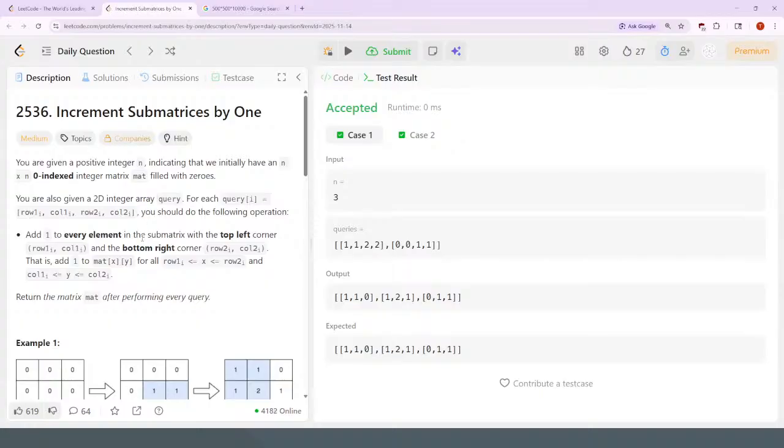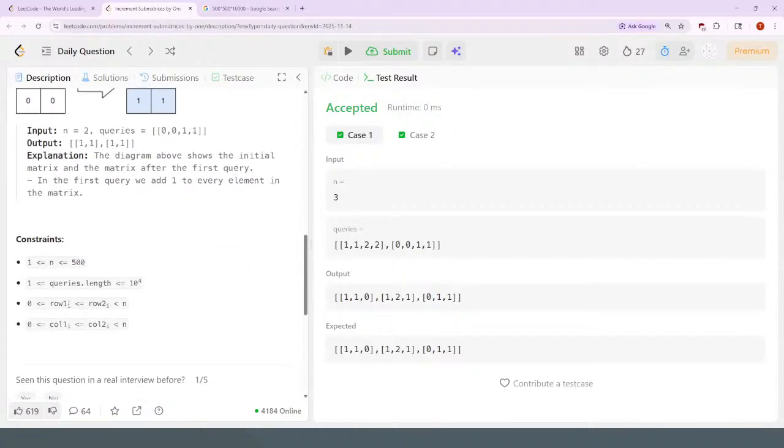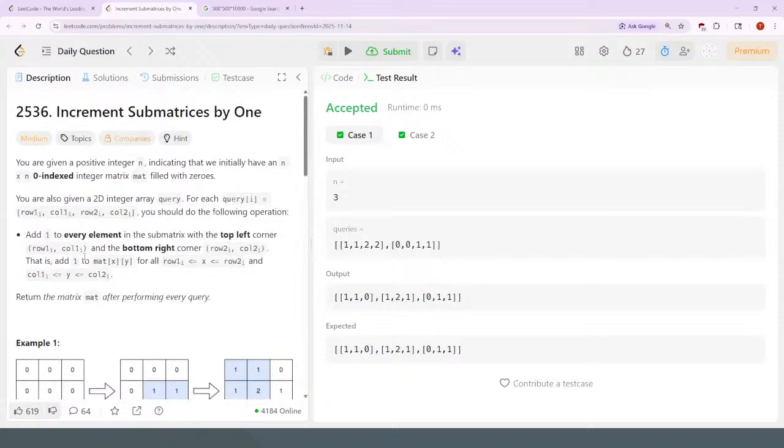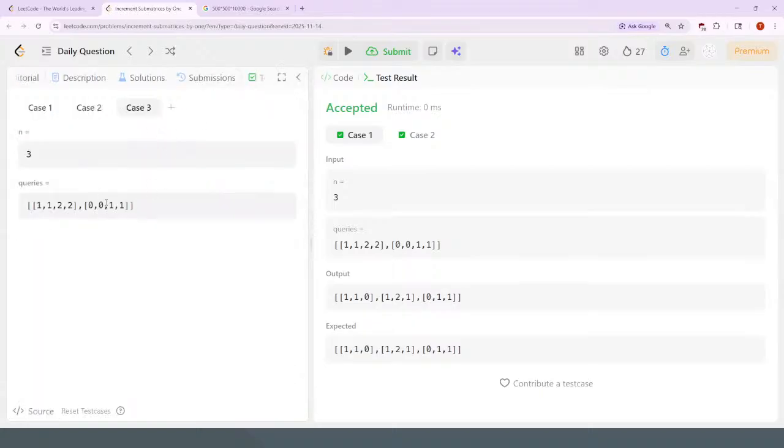Yeah, the queries are correct. Okay, so there's no out of bounds query. It's going to be a dummy one. I'll just do, let's say, a 5 by 5 and increment 4, 4 to 4, 4.